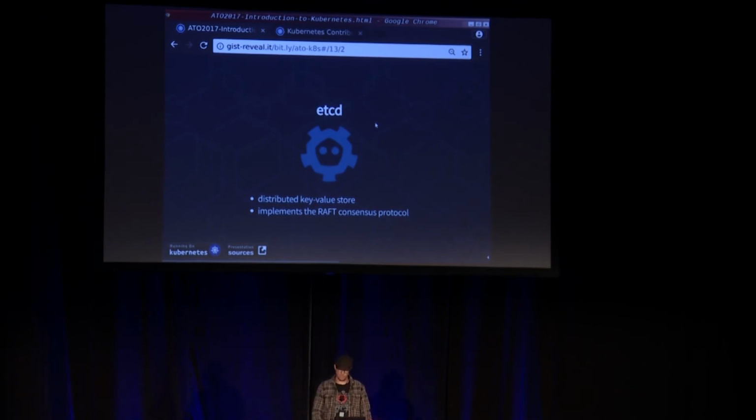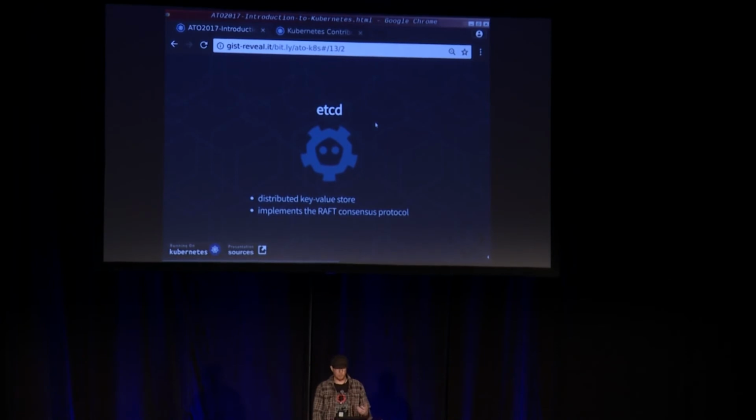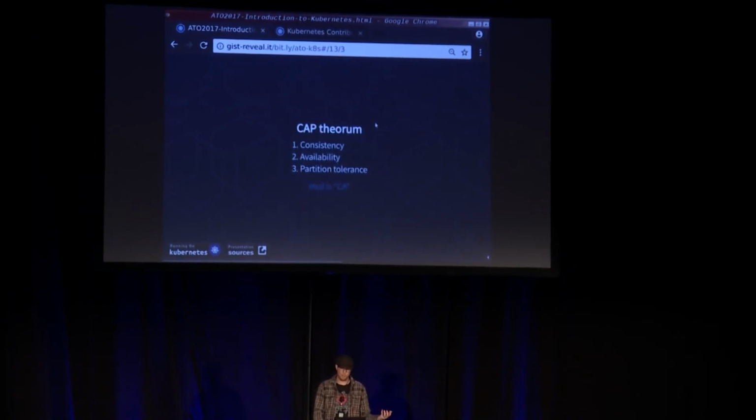If you like reading specifications on how things are implemented, you could look up Raft. There's also a theorem about highly available distributed databases called the CAP theorem. This theory states that you have to pick 2 out of these 3. You can't optimize on all 3, because if you optimize on consistency and availability, you might not have partition tolerance, or if you optimize on availability, you might lose consistency. It's a kind of trade-off.